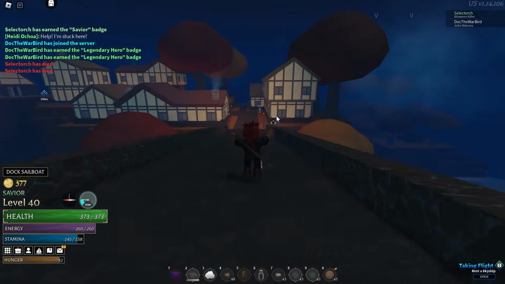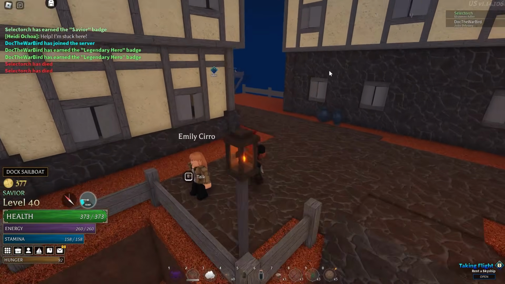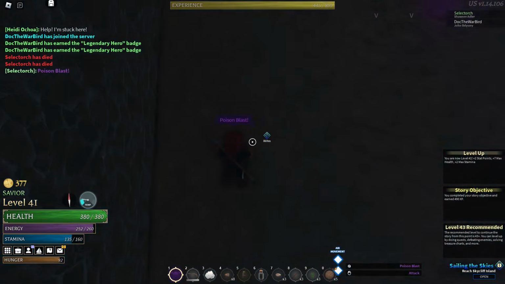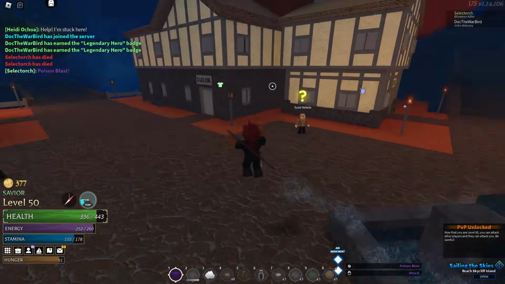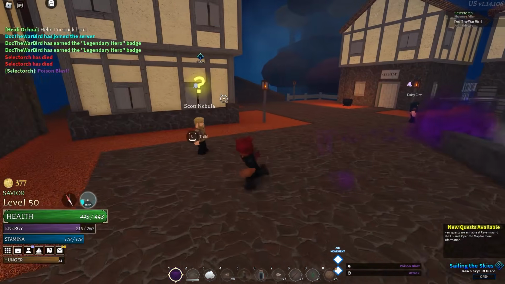Now to do the side quest on this island, you actually need to be a higher level. And I believe that's level 50. So we're gonna rent the skyship right there. Oh, I just jumped off like an idiot, but we're good. We did not fall all the way down. Okay. So now that we're at level 50, we can actually see all the quests here.